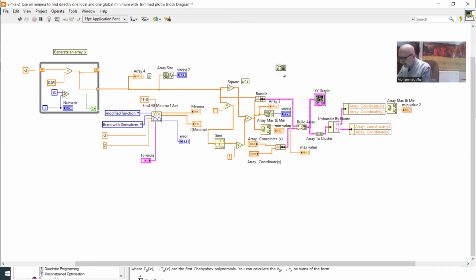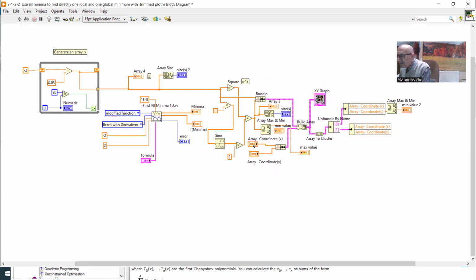I have a build array of two clusters. This cluster includes the information of the function, and this cluster now includes the information related to the point which is going to be overlaid on the plot.